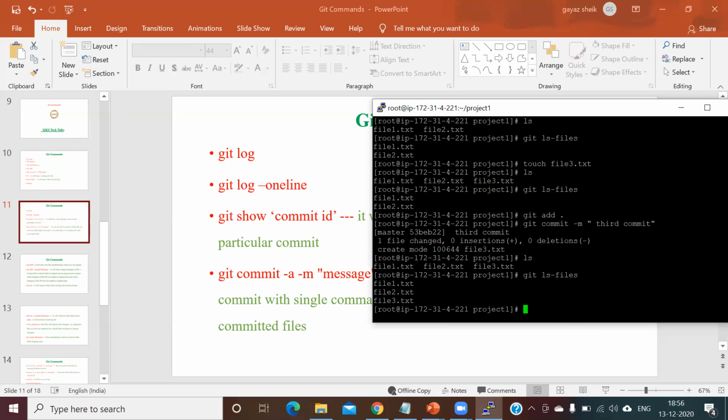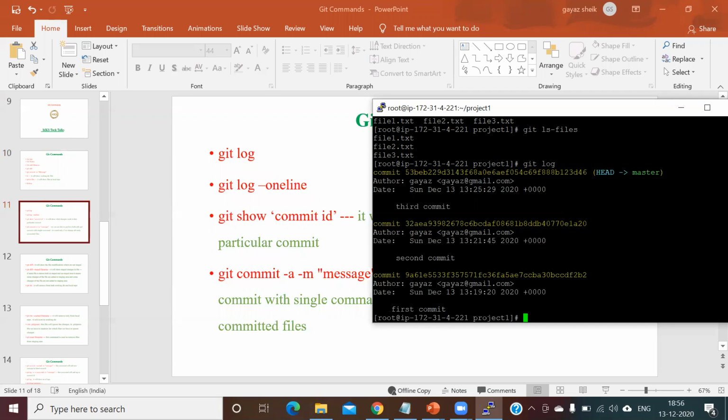Coming to git log, it will show the commits, whatever commits we have made up to now. All commits will be shown by using git log. Here see, this is the first commit, second commit, third commit. So all the commit information we will get by using the git log command. If you want only commit ids in one line, you can use the git log hyphen one line command.